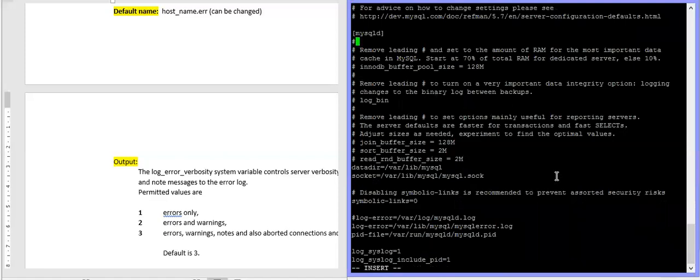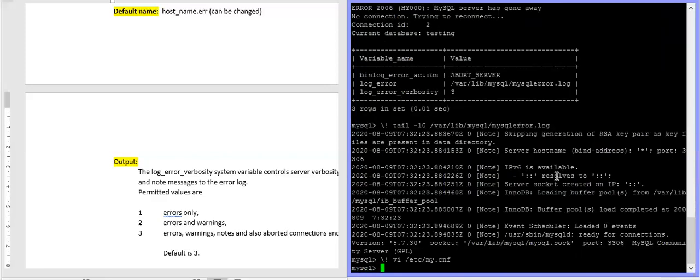Let me write A. There is no variable like A. So when you restart your server, it will generate some error and it should log to your error log also.